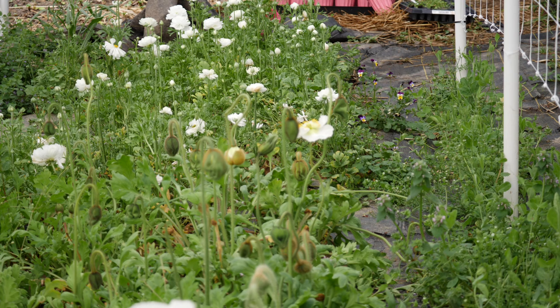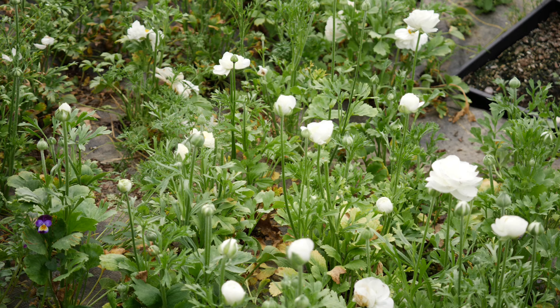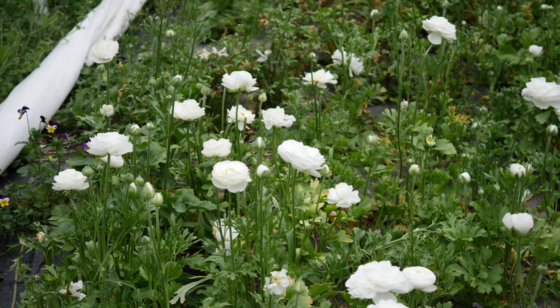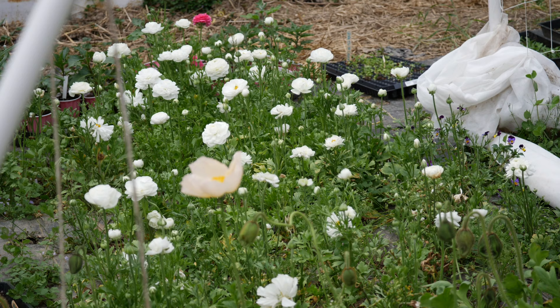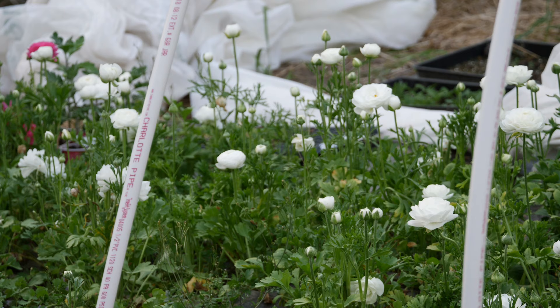The first thing I want to note is the hoop house has undergone a lot of changes. If you've been following along, you know the hoop house had plastic on it, and finally we are able to take that plastic off. One of the main reasons I was able to do that is there's only a little bit of a chance of frost still, and any frost that does happen will be lighter and won't hurt my blooms and plants in the hoop house, because these plants are cold tolerant.